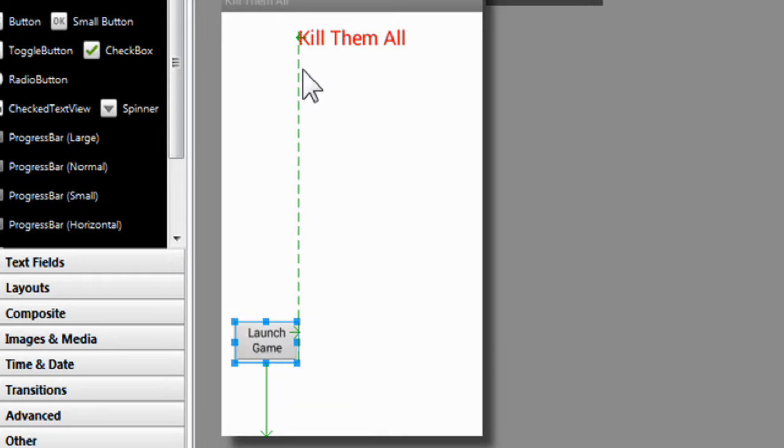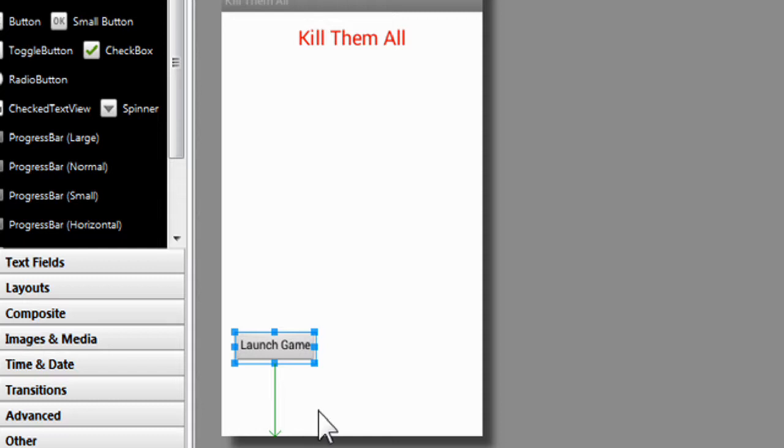And that's because this reference is forcing it to stay within this reference line, and that's not what we want. We wanted a longer one. So the way you do that is you go to this resize box until you get the double arrow, and we're going to just expand it to the right until you break that reference line. And then you can let it go. And as you can see now, the button looks like our mock-up, which just says Launch Game in one line.